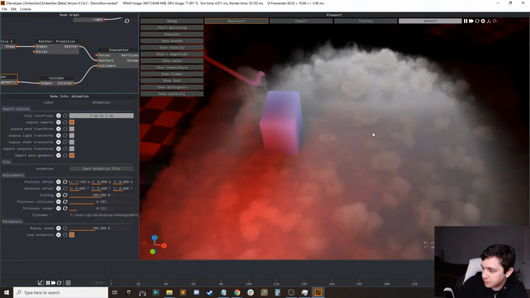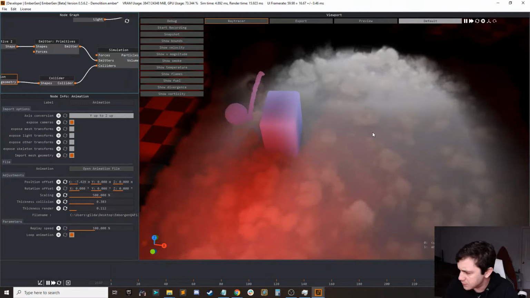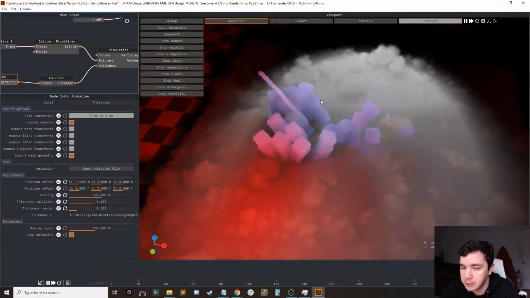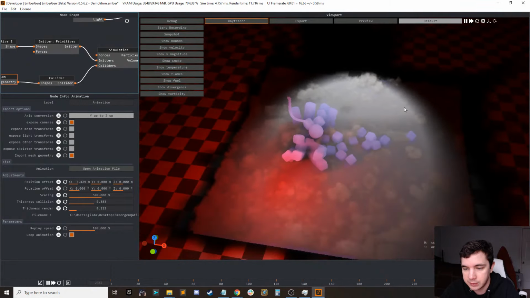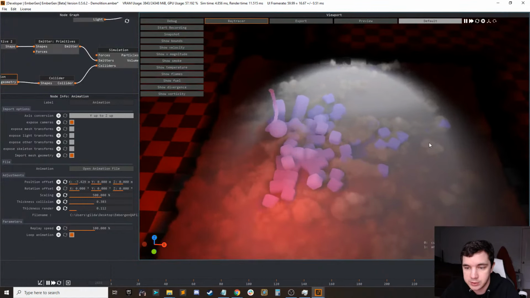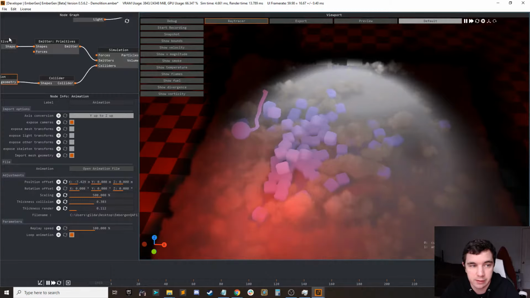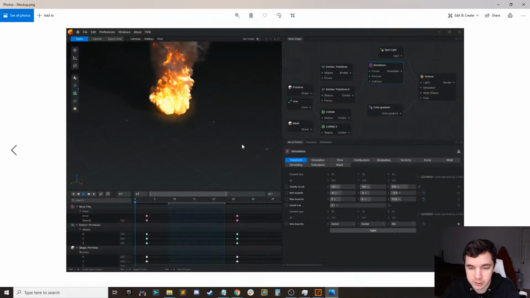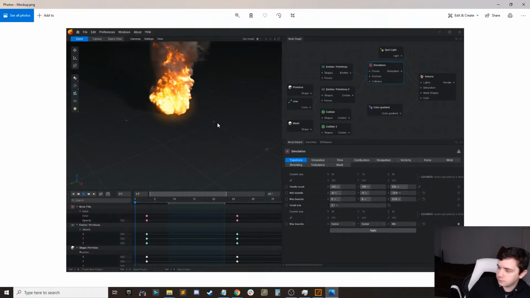Any chance of a scale comparison with a human? We'll probably have something like that, but I don't know to what extent or when it'll come, but it should be fairly easy. I think the new EmberGen is going to be in meters, so it should be pretty simple to tell how big something is. We're going to have a new ruler too. If we look at our little mock-up of the new UI again, you can see we have 1 meter squares, and hopefully we'll be able to see that in vertical axes as well. It's going to be really cool. I think it'll help everybody quite a bit.